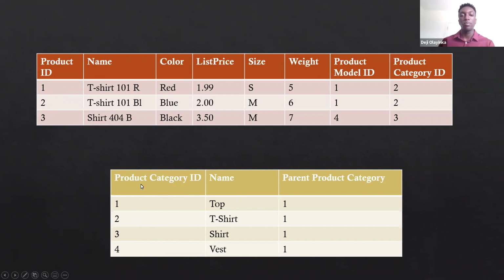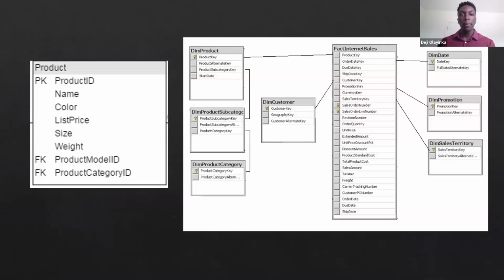And here you can see this product category ID, when it's in this table, acts as a foreign key because you can link it to a foreign or a different table. Here you can basically see a larger schema, and you can see the link between the different tables on primary keys, foreign keys, and so on.